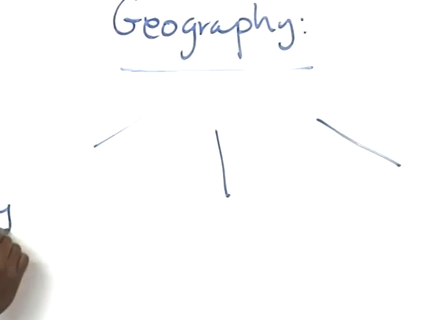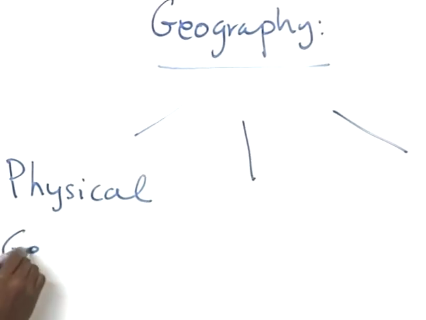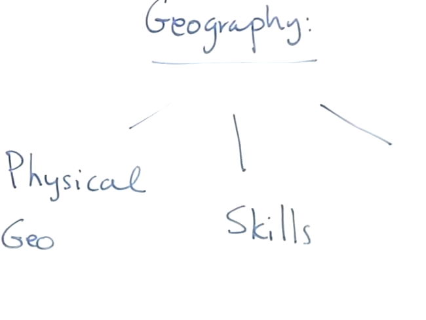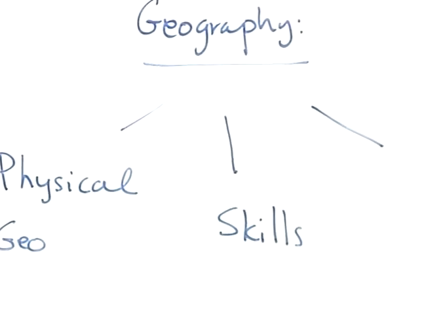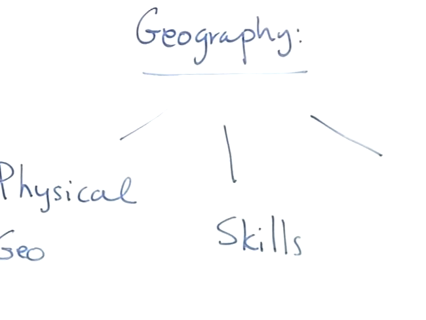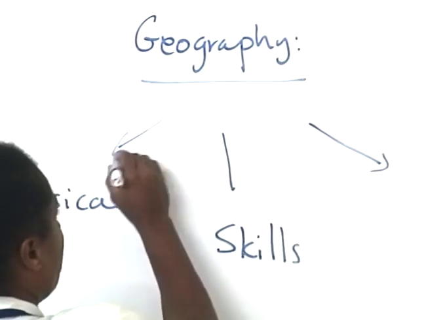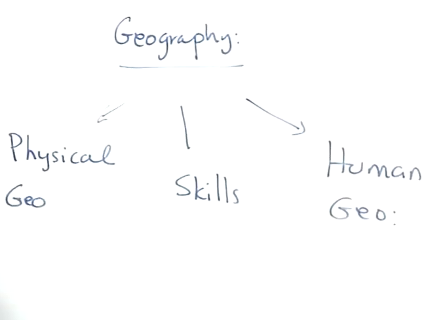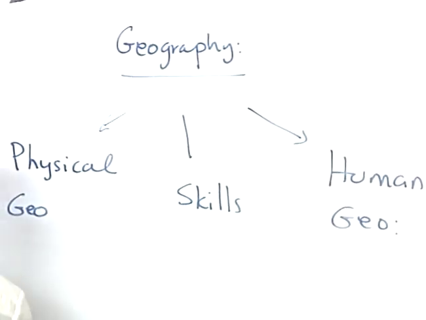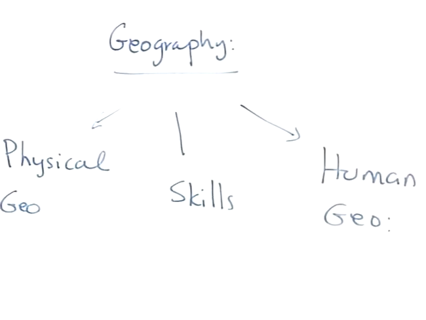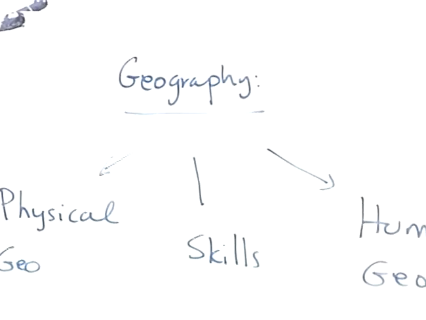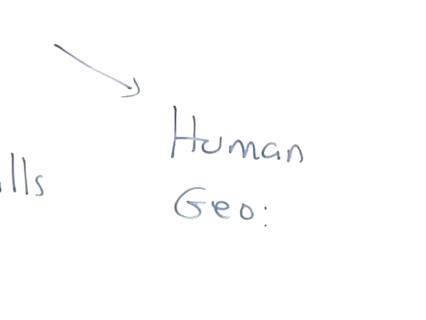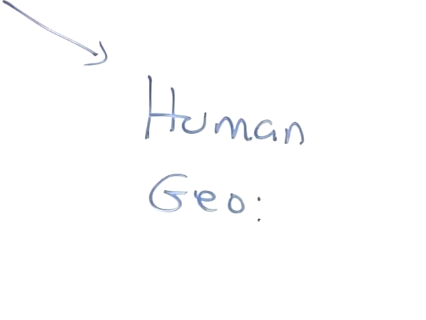The first part is physical geography. The second part is the skills part, where we covered at the very beginning when we looked at mapping skills of contour, gradients, calculation of distance, directions, and etc. And the third part now is human geography, and that's the part that we are going to go into when we look at the case study. We also have one more case study to work on, and that is going to be a case study of Papua New Guinea. If we do complete our work on this booklet, then we should also have time for the completion of the second booklet, as it is part of the syllabus work we are expected to cover in grade 11.